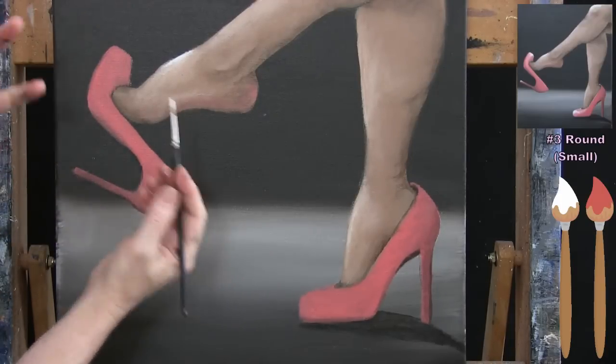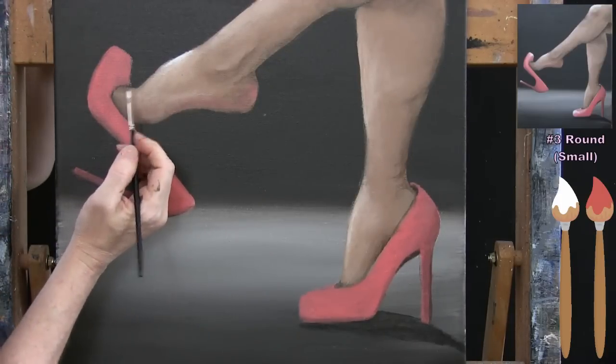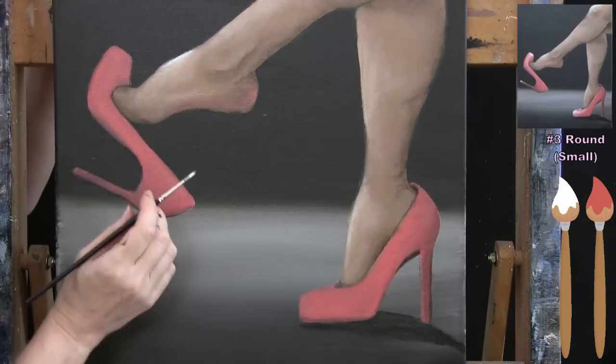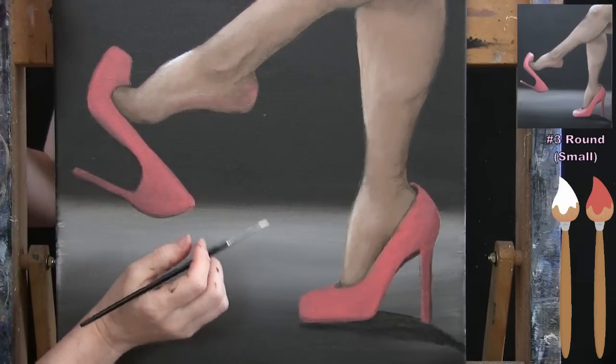This is just to really get my highlights started, and then we'll, it looks like she's got a little freckle on her foot. That's cute. That's an unintentional freckle that she's got.